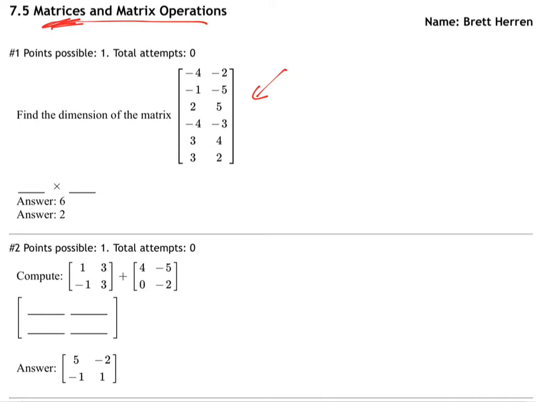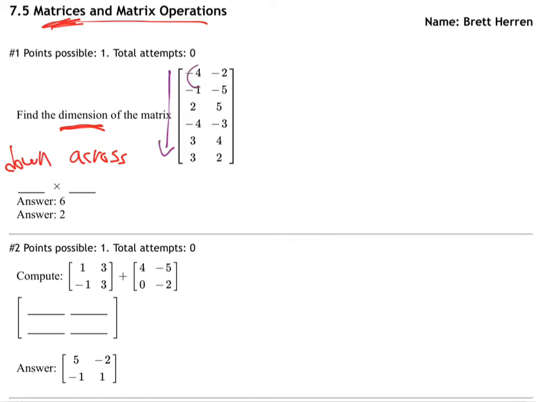So the first thing is the dimension of a matrix. Whenever we speak of the dimension of a matrix, they decided, it was just randomly decided, to go down first and then across. They could have done it the other way. There's no real important logical reason. They just did it this way, just like we drive on the right side of the road in North America and they drive on the left side in Europe. It's just a random choice. They decided to go down first.